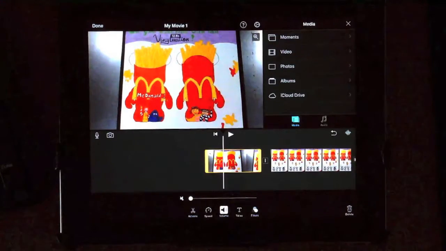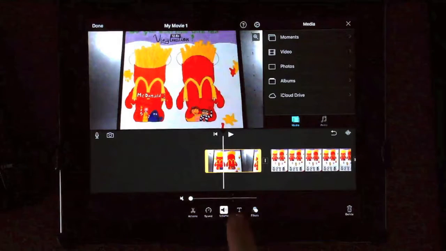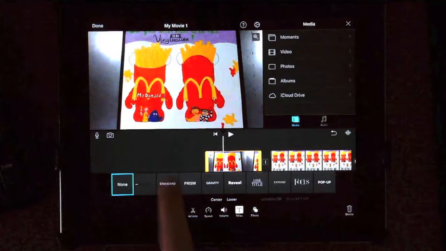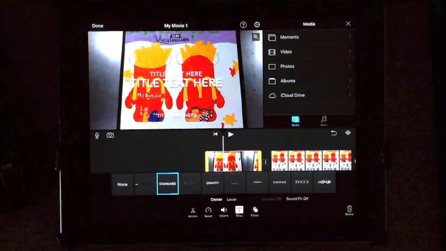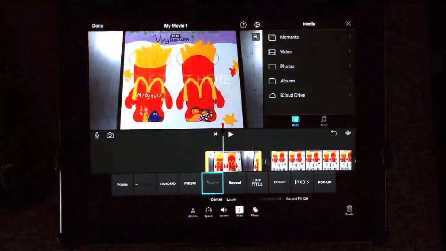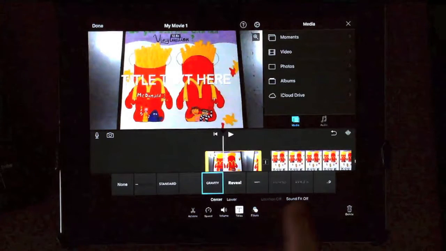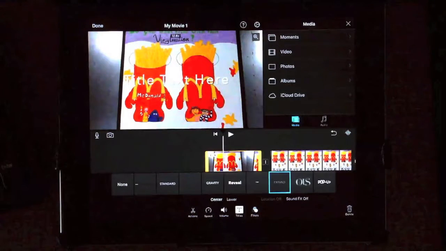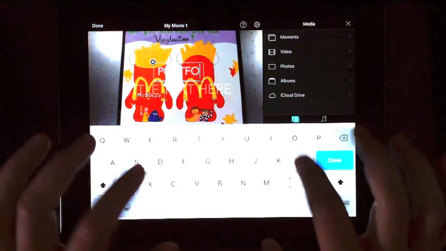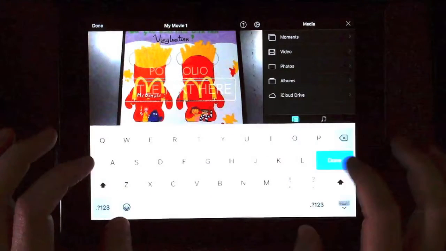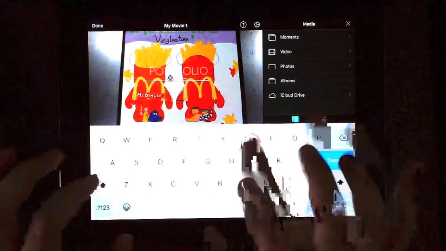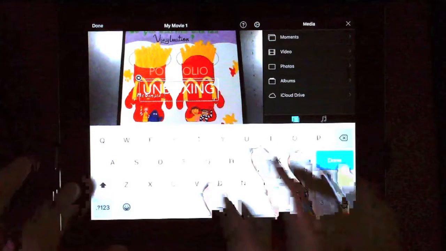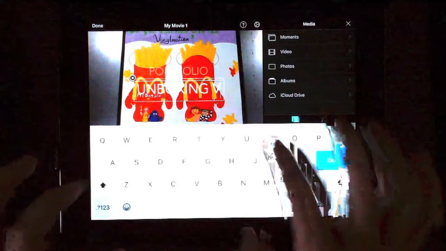You can also add text to your video by clicking on the Titles button. Titles are great at the beginning or at the end of your video, or anytime you want to put out important information. As you can see, you have a lot of choices for the kind of titles you want to add to your project. I'm adding a title to the very beginning of my project. Make sure any titles you add to your project are spelled correctly.